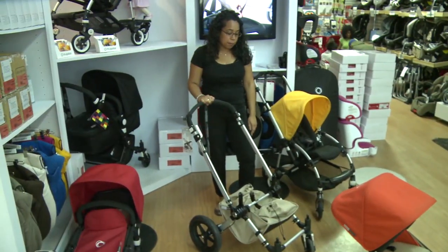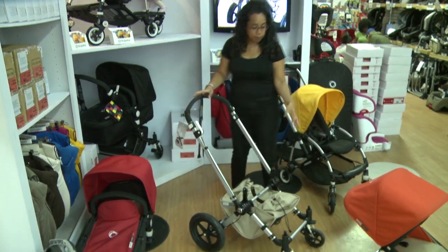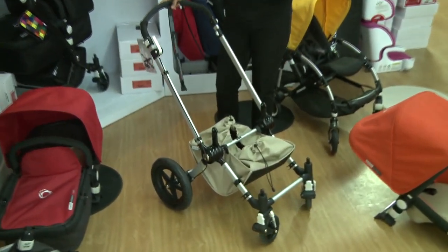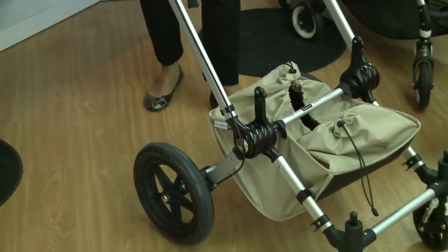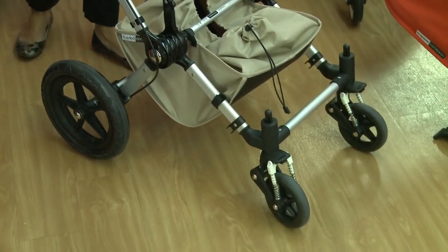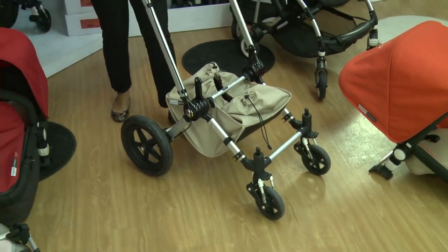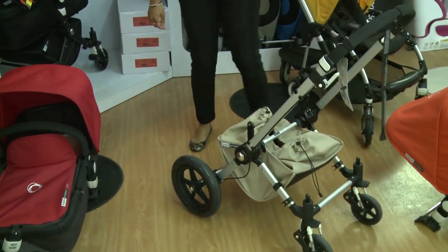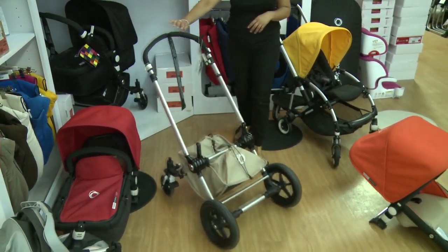I'll get started on the basic concept and features, just looking at the frame. If you were walking in a city, anywhere in your neighborhood or a suburb, you would move the stroller with the larger wheels in the back and smaller wheels in the front. If you decided you were going to hit the forest or go for a walk along a trail, you could easily flip the handlebar and start pushing with the larger wheels in the front.